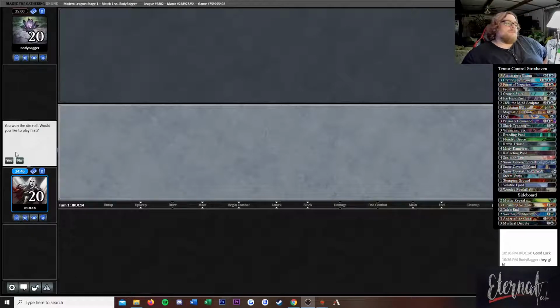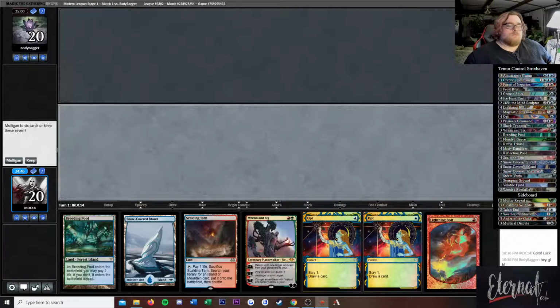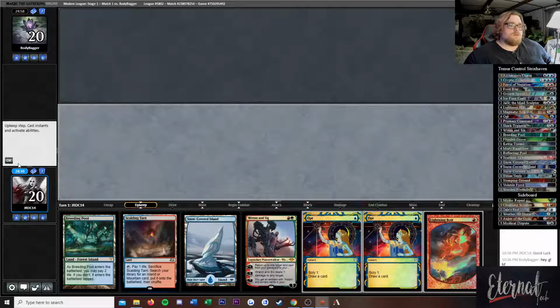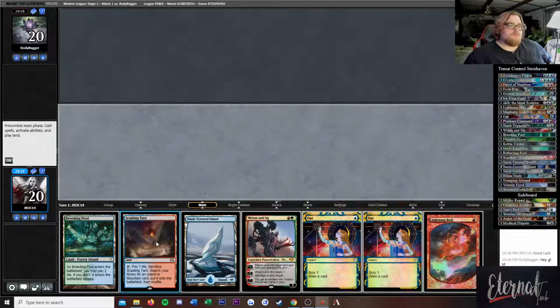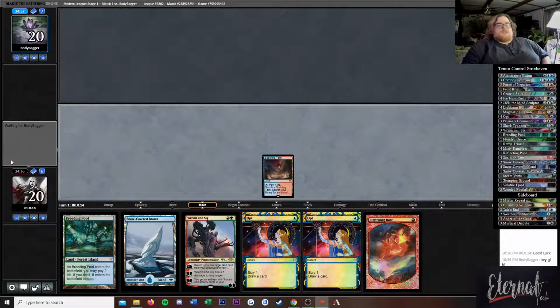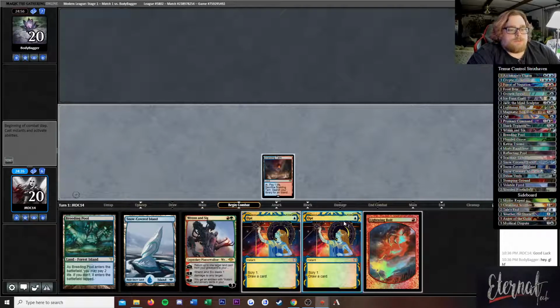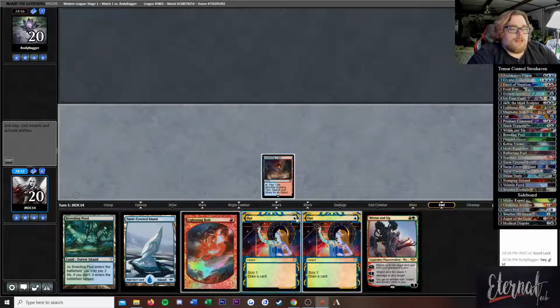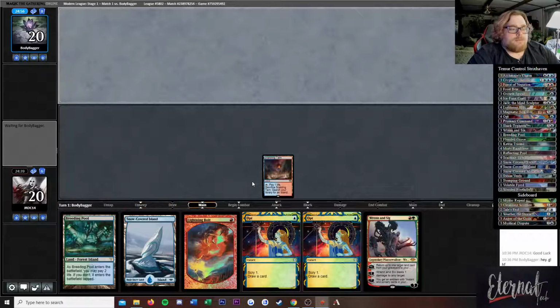All right, on the play for round one. I'll keep this. Yeah, let's just lead on Scalding Tarn. Sounds pretty decent, to be honest. A little bit more late game stuff, but our Opts will hopefully get us there.